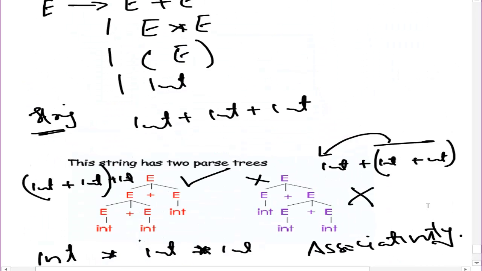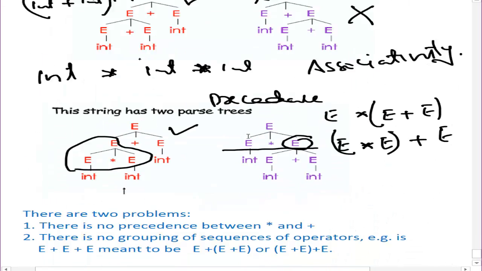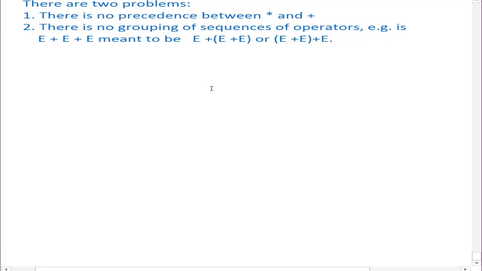We had a grammar like this, which says e derives e plus e, e into e, and int. So we try to have more variables. For example, I will rewrite the above grammar as: e derives e plus t, or simply t only.